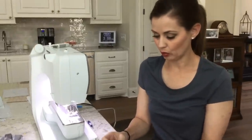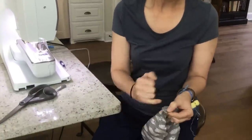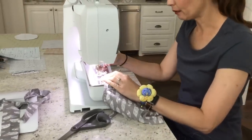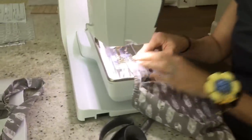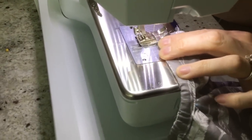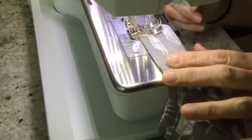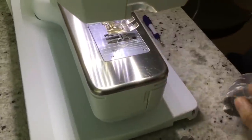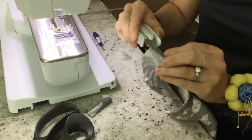So I'm just gonna pull this to the end so that my 7 inches is right there at the end. I'm gonna put it on the machine, and I'm gonna sew that in place right at the edge so that my elastic doesn't move. I'm gonna go back and forth over that just a couple times. Okay. Did you see how I put my snips back on the spot where they went? Like, see, I just put them right back there.